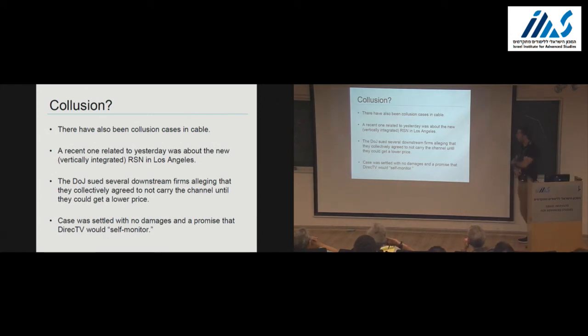So to wrap up, has there been collusion? There have also been collusion cases. There's one a few years ago, again with AT&T and DirecTV involved. Here they were accused of colluding as buyers. They didn't go to the government and ask, can we negotiate together? The negotiators with DirecTV apparently were communicating with negotiators of other companies, saying, let's hold out and get a really low price for this LA regional sports network. So they were caught doing that. They ended up settling that case with basically nothing really happening. They said they would self-monitor. So collusion happens as well.